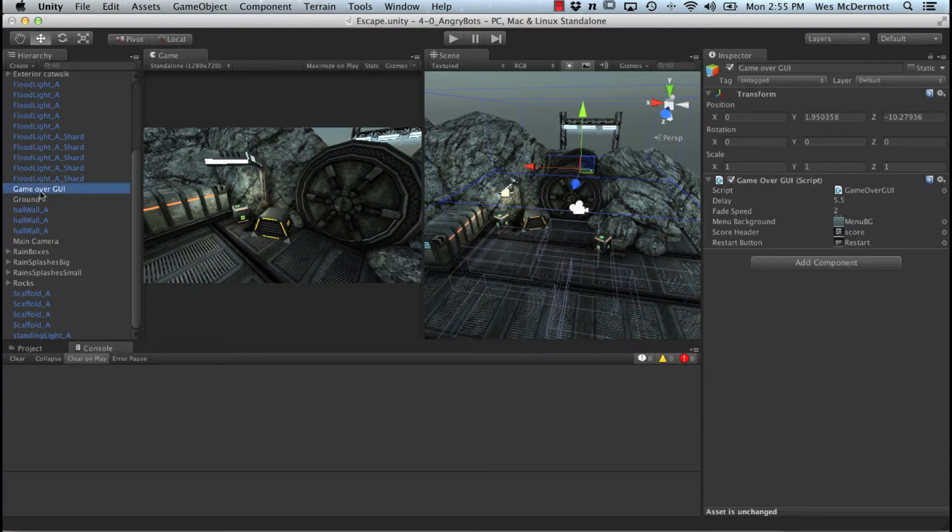So I'm going back over here. I've got the game over GUI game object selected. I'm looking at this script and I'm seeing this script's taking a couple of values here. Now, we haven't talked about scripts, so don't worry so much about following it. We're basically talking about what we've already covered: we have a game object and we're applying textures to it, or setting values on this game object's component. And I see that there's a restart button. This is obviously labeled restart for me, so that gives me a clue.